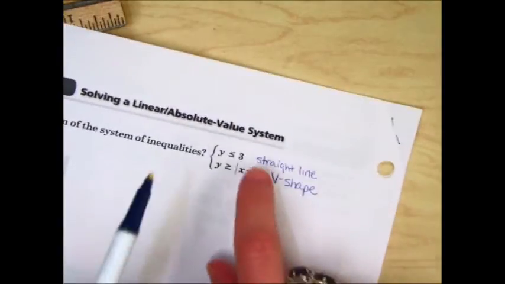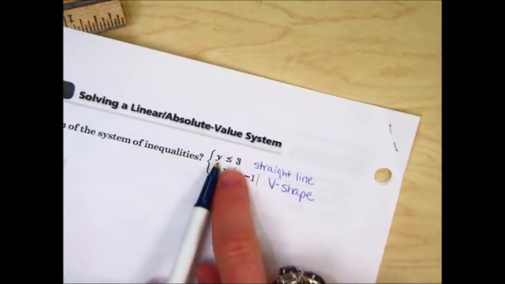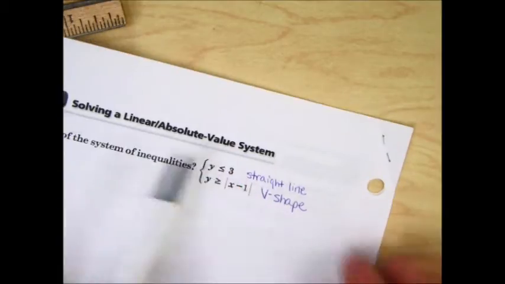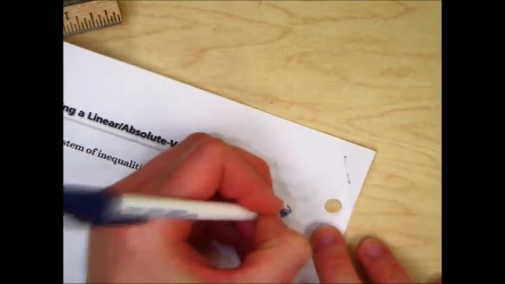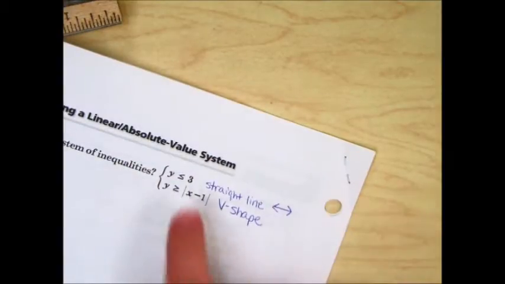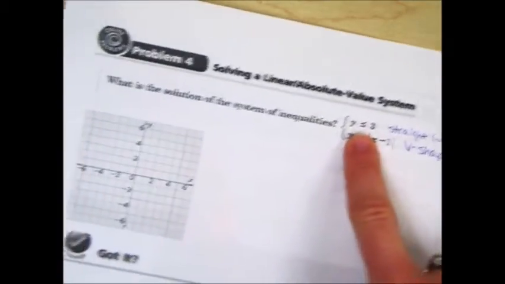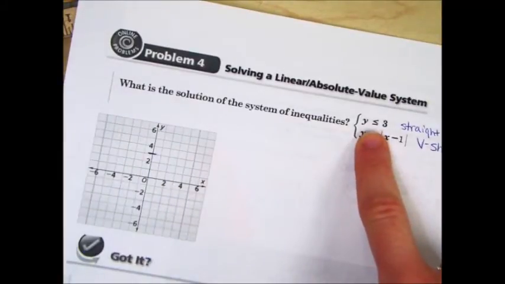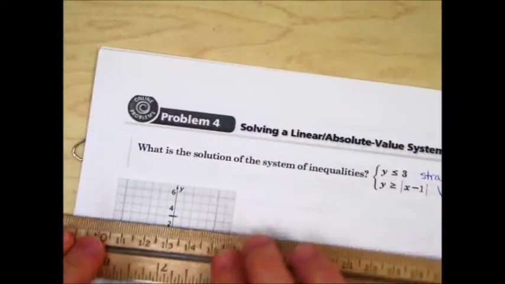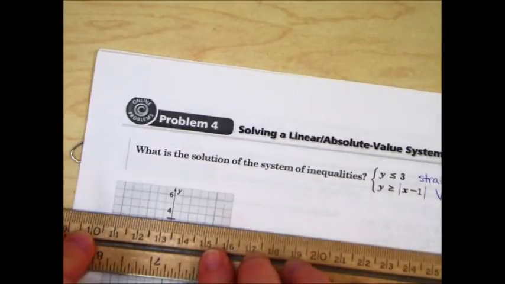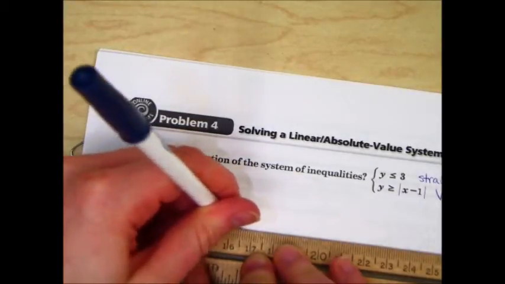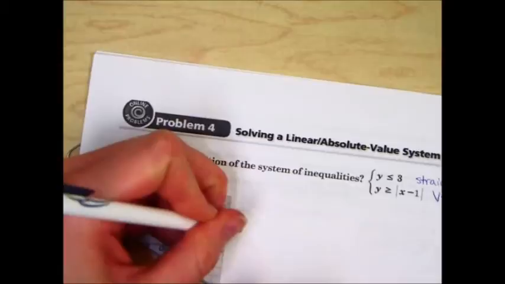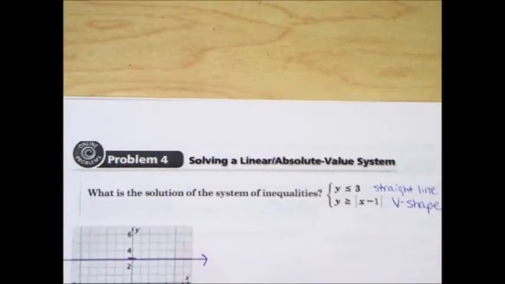Okay. Now, one thing I should notice is that there is no x in this problem. You guys should remember if there's no x and there's just a y, that this straight line is going to look like this when I graph it. Let's go to where y is 3 and draw a hash mark. 1, 2, 3 on the y-axis goes right here. It's going to be a solid line because it is equal to. The slope is 0. You remember all of this from chapter 2, I'm sure. There it is, y equals 3.